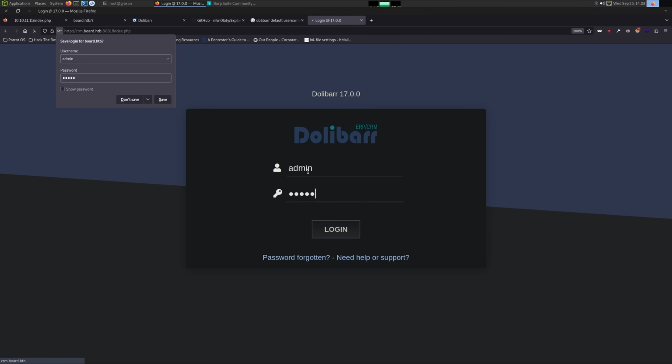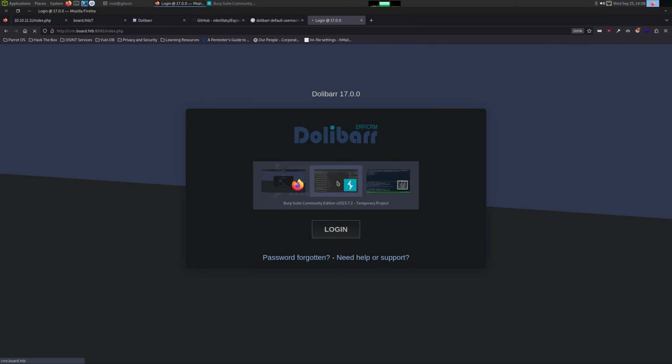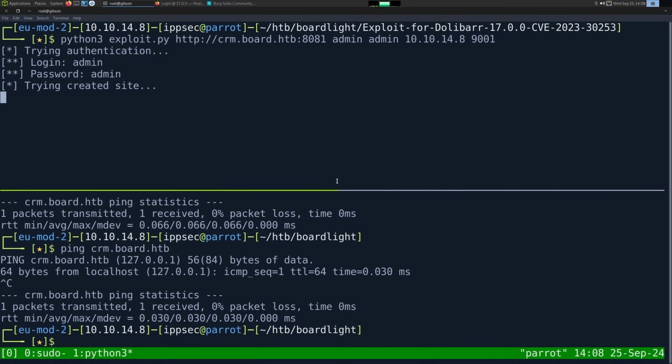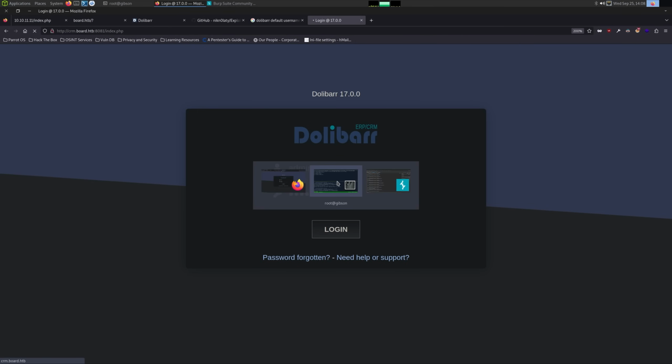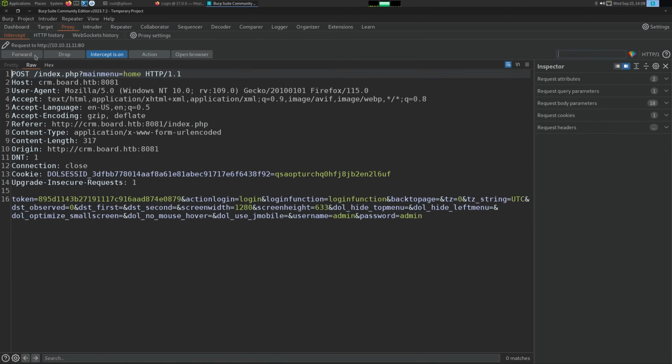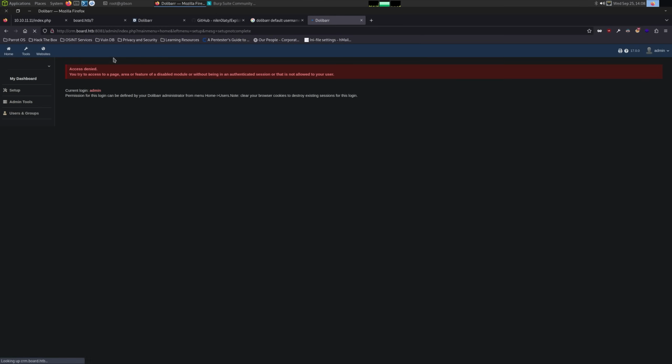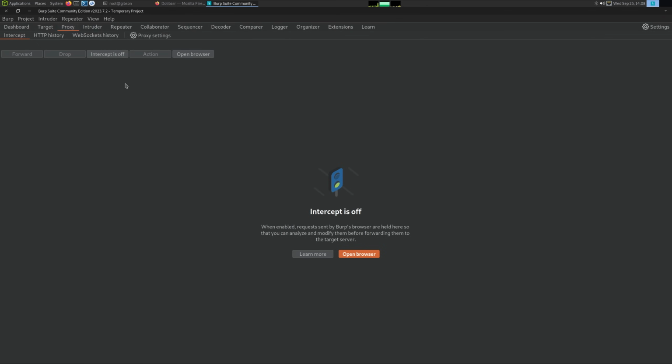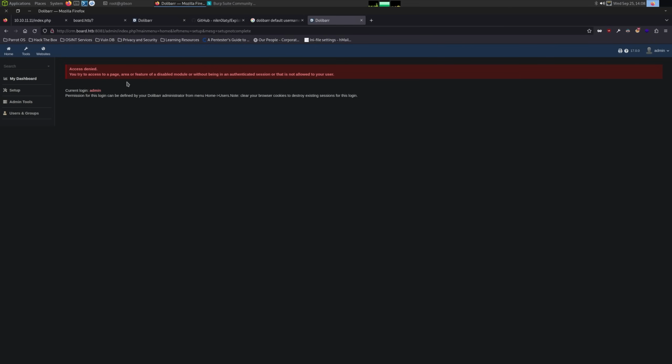Log into Dolibarr and then identify what this application actually does, right? So going to admin, it does not appear to be loading. I wonder if that's because we have a request running. Let's just disable all that. I wonder if this is not like a threaded web server. That is bizarre.